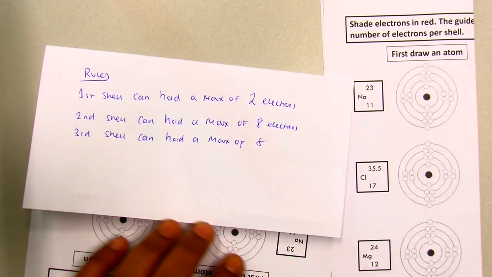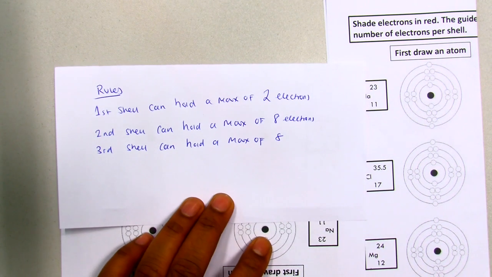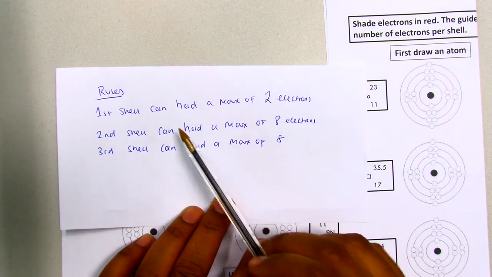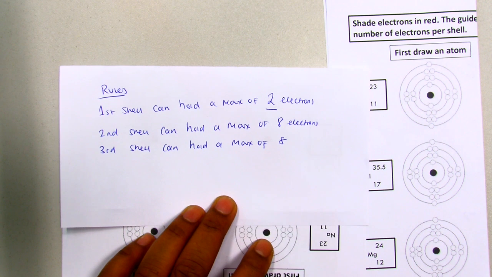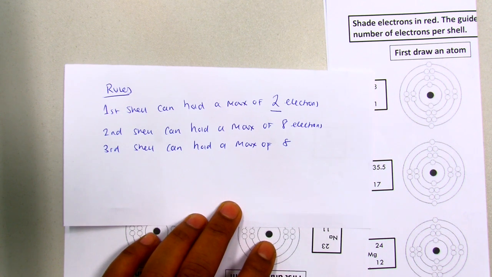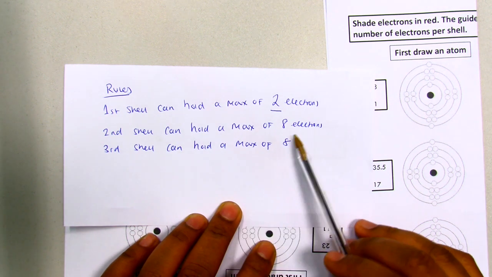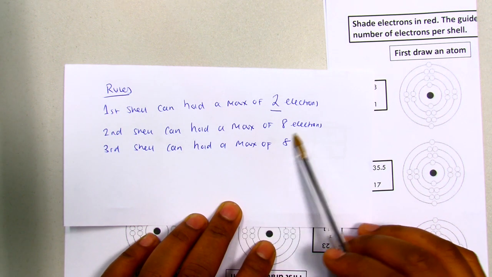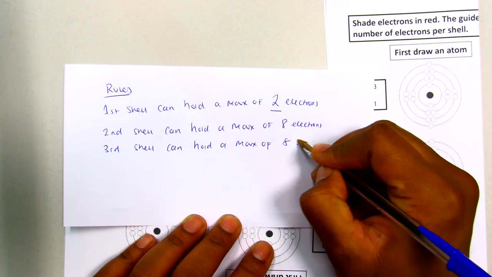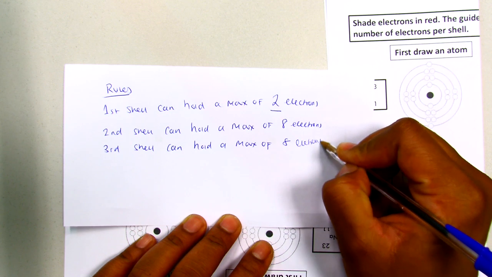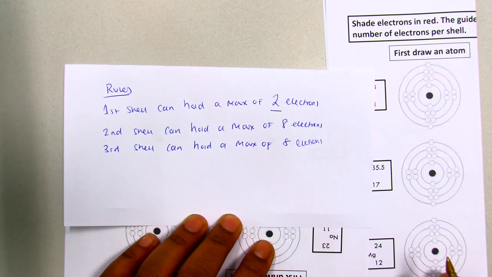So first and foremost, there are some important rules that we need to remember when we draw electrons around an atom. The first rule is, the first shell of an atom can hold a maximum of 2. It can hold less than 2 but no more than 2. Once you have an atom that has more than 2 electrons, so for example after helium, which has 2, you will now have to have another shell. The second shell can hold a maximum of 8, again less than 8 but no more than 8, and then any more than 8 would mean you now have to create a third shell which can also hold a maximum of 8 electrons. Now this rule, as I reiterate, only is applicable to the first 20 elements.